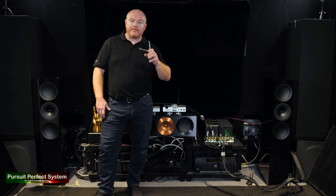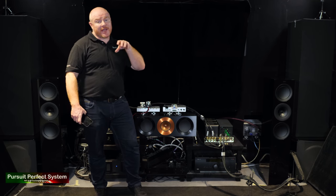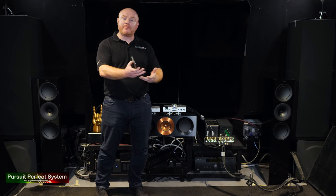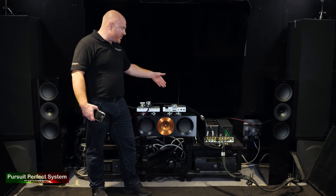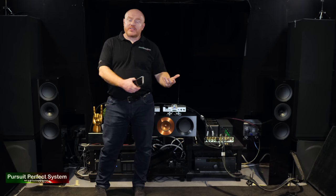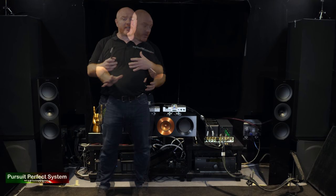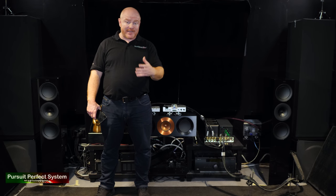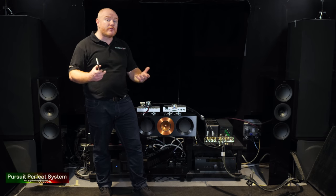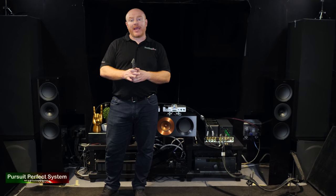So before, when I knew I was going to get the Hugo M scaler, normally when you buy the Hugo M scaler, it comes with two SPDIF BNC cables to link between the M scaler and the Hugo TT or the Qutest or the Dave. But obviously, this is a loan unit from Nintronics. I want to thank them for loaning me the sample for review. I said to Nintronics, don't worry about giving me the BNC cables because I'm going to contact our friends over at Wave High Fidelity because so far, from my experience, they produce the best SPDIF cables that I've used.